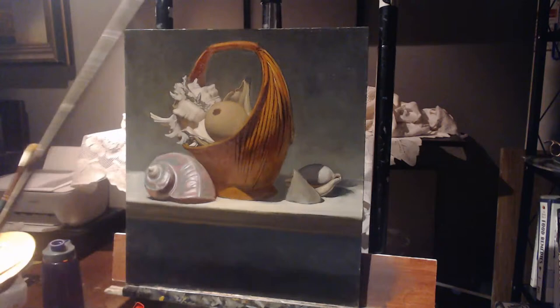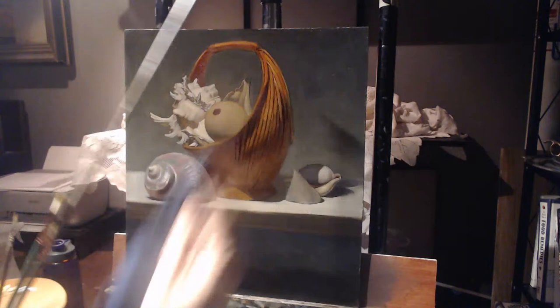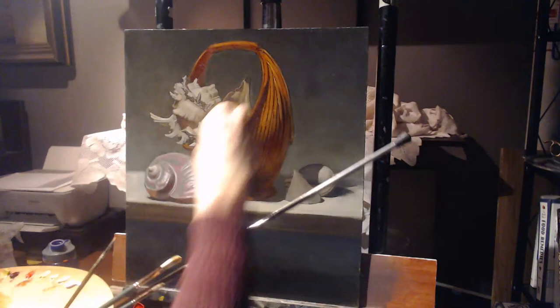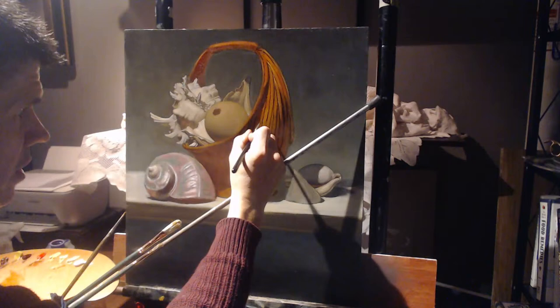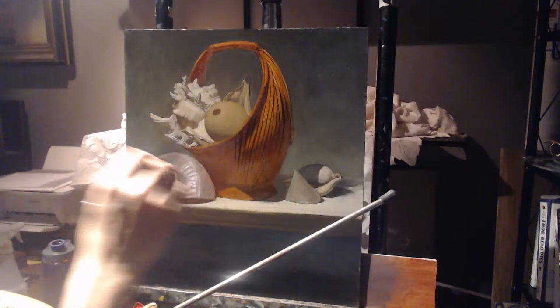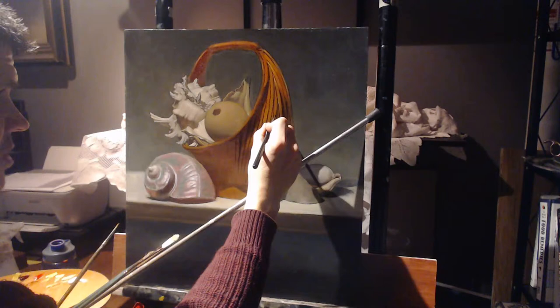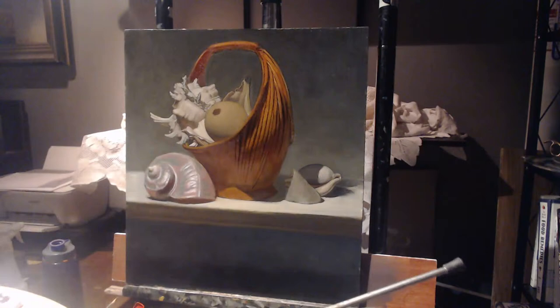Now that's exactly why I didn't want to put that bright opaque paint coming through the weaves. Even though I'd see it a little bit better, I want to be able to wipe it back, wipe off the drawing lines if I need to. If it's just not working, I can go right back to the original painting without smearing opaque paint everywhere. So I think it's working, but there's that little note of caution of saying, okay, I need to make sure that I have enough space for those slats that leave pockets of the shells coming through, because that's really, really important to me. If it wasn't important to me, then I'm sure I could pull it off as a believable weave. But having those little pockets is really important to me. They're part of what makes this painting super cool.